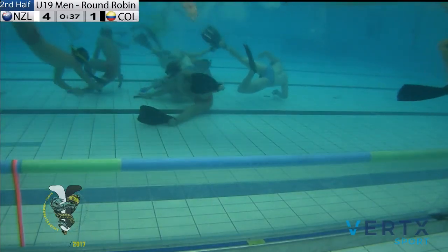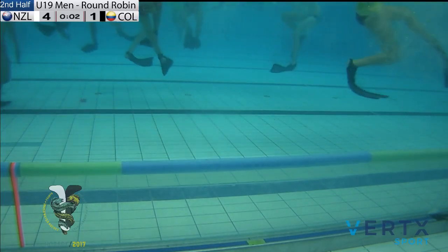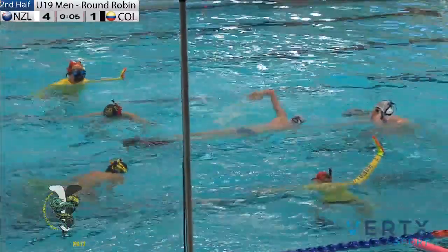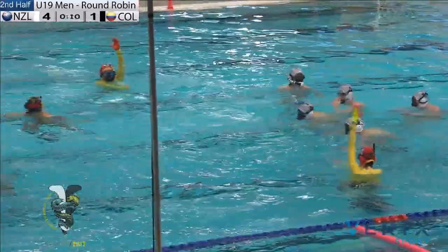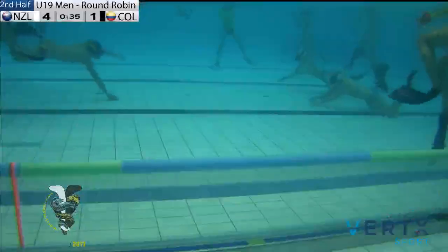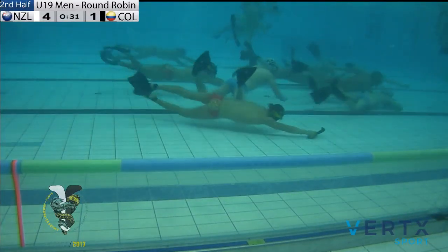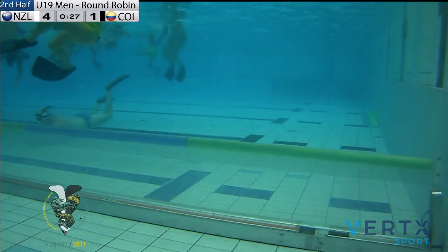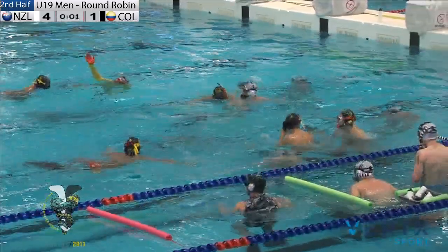Yeah, look, they have had a bit of that going on. There's been a few people popping at the same time, and they're not really getting a lot of advantage with their roll and drop for their teammates, whereas you see the Kiwis trying to flick it wide, stretch the team, get some gaps, break some holes, and get a nice line happening. The Colombians are playing a little bit closer together, although they seem to set up quite wide apart on their advantage pucks. Most of their play, they seem to chip not very far to each other to maintain possession.